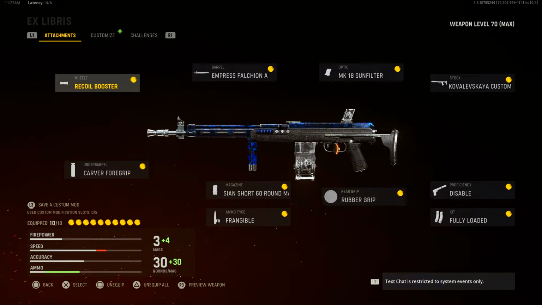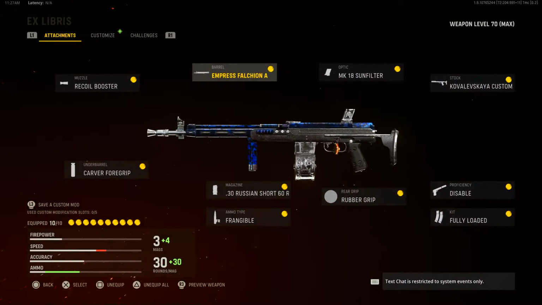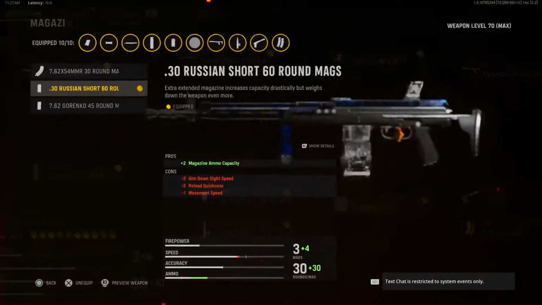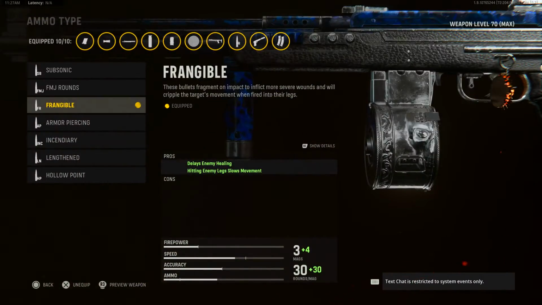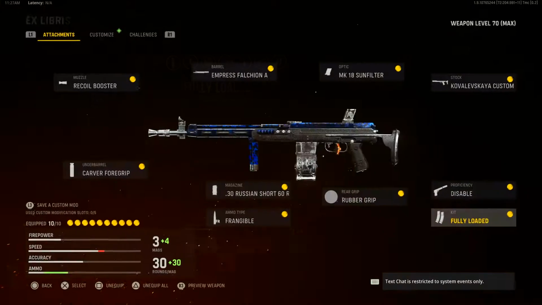So anyways, starting off here at the very first attachment for this Libris blueprint, we have the recoil booster, which improves the fire rate by 2. Next, we have the Empress Falchion A barrel. Then we have the Mark 18 sun filter, the Kova, I'm not even going to try and say that, custom stock. Then we have the Carver foregrip, the 30 Russian short 60 round mags, the frangible ammo type, the rubber grip, and finally the disable proficiency and the fully loaded kit.